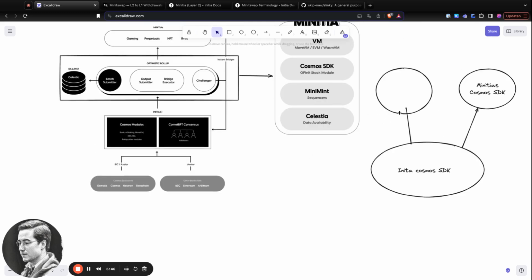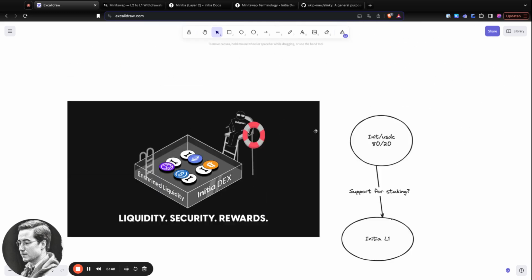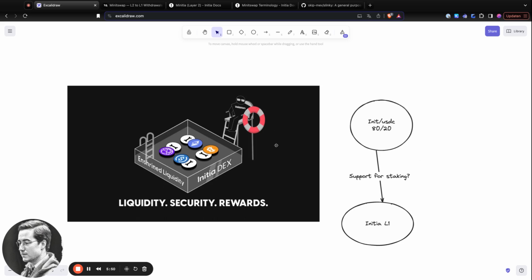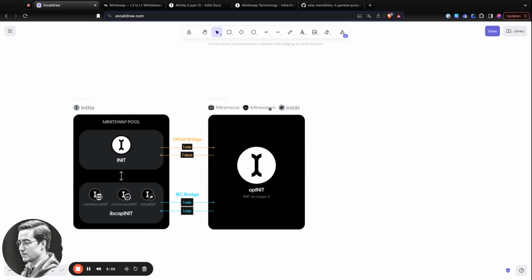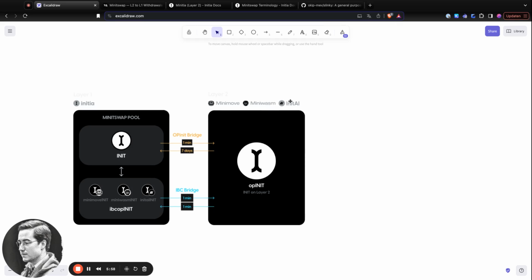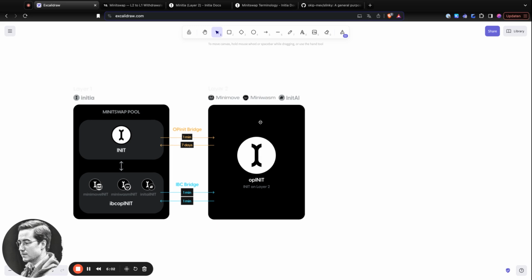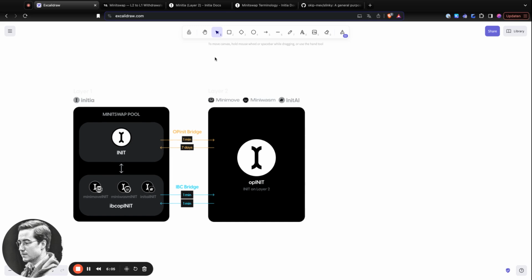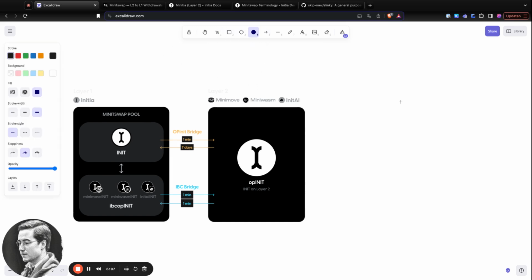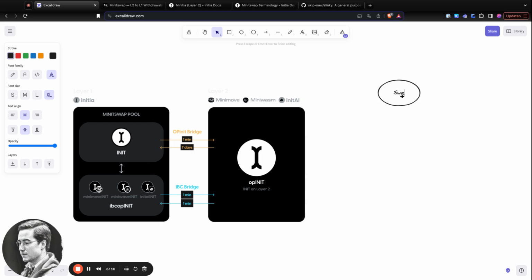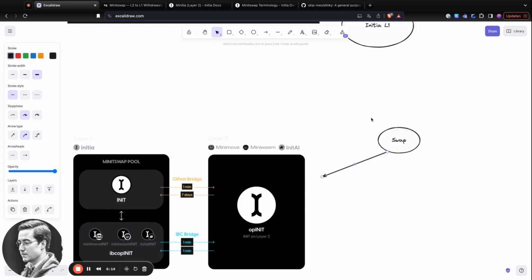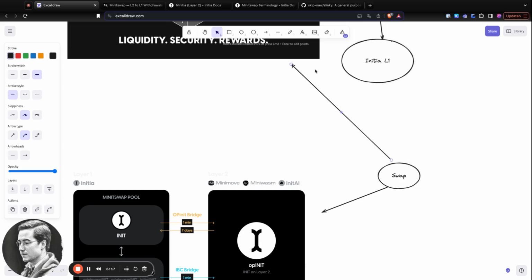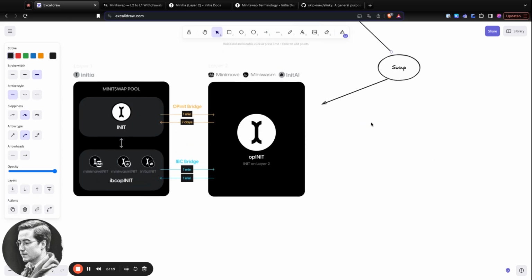And any of the Initia L2s can trade their tokens on this DEX and basically integrate within the entire ecosystem. And a second feature of this DEX, and that may be the most important part of Initia, and we'll dive into this in a lot of detail in a later video, is their MinitSwap feature. It's a separate swap feature within the DEX. So if you have a swap, you can choose, okay, am I going to put it towards MinitSwap in this case, or am I going to put it towards the enshrined liquidity DEX? That's how you can view it.